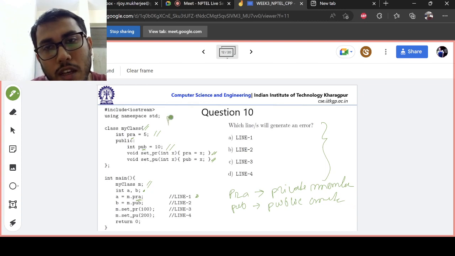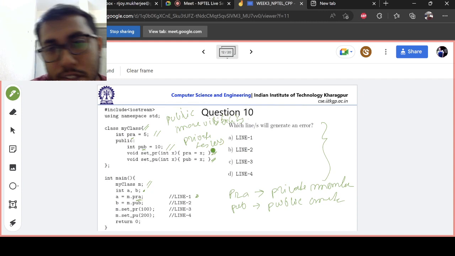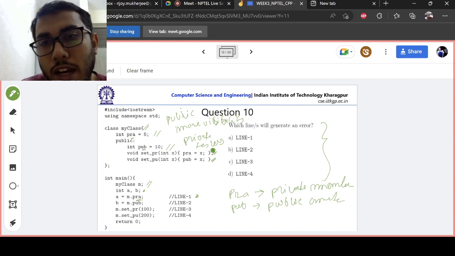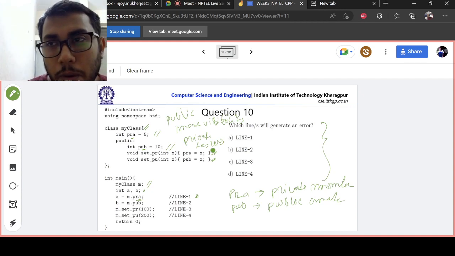So public has more visibility and private has less. So when we define a data member or member function as private, they cannot be accessed directly by the objects of the class.